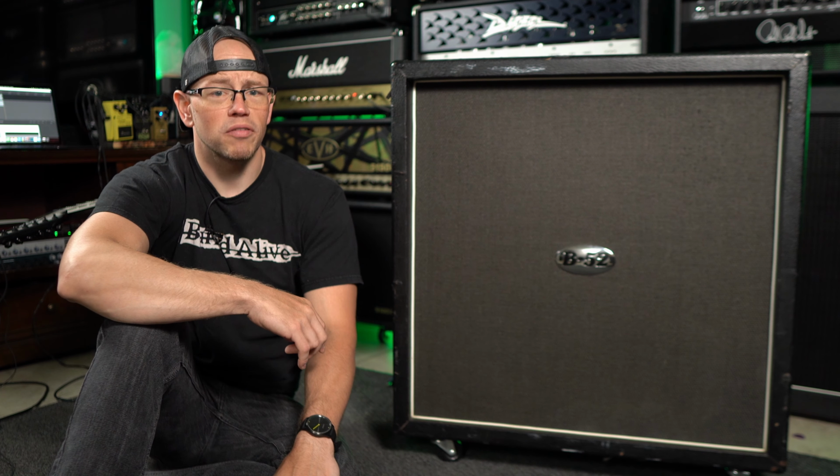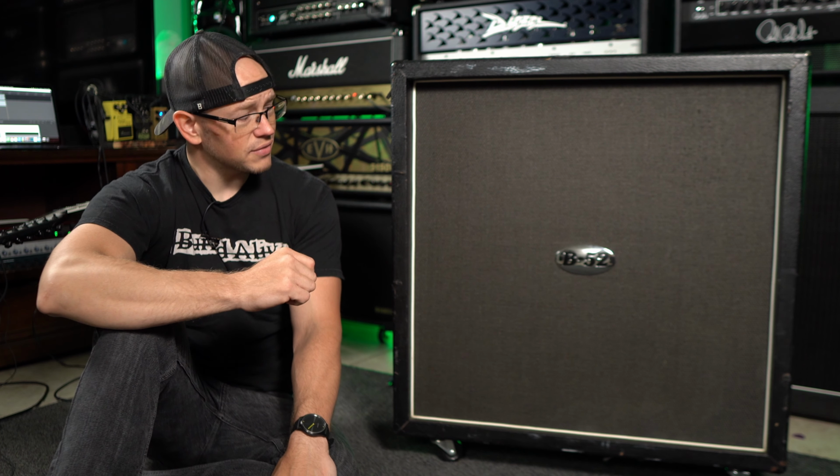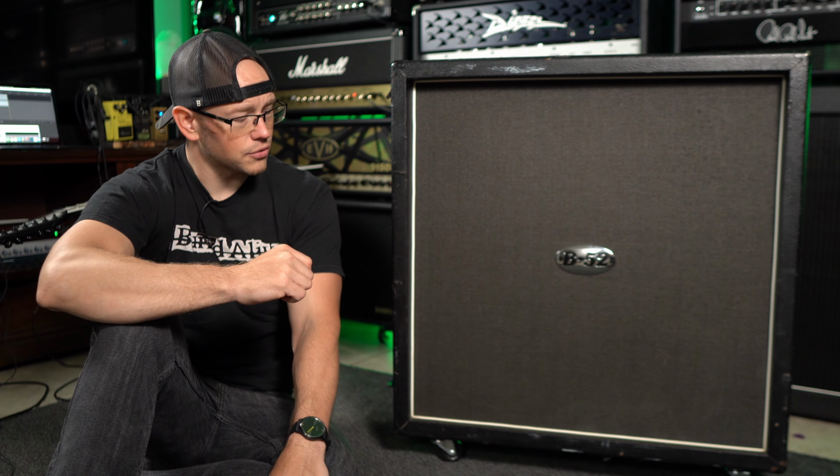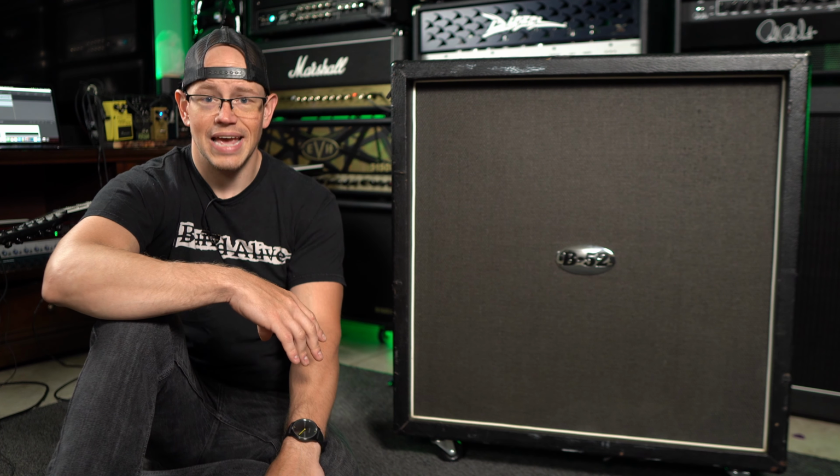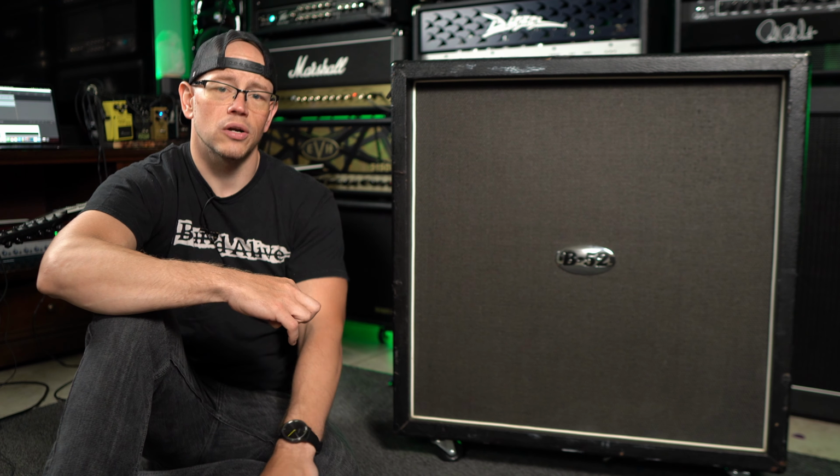I have never played one before. When I posted pictures of this cab on my social media accounts the other day, a couple people chimed in and said that they liked the speakers in the AT cab, so maybe I'll try and get one of those on the channel and check it out at some point too. But the ST cab seems to be very, very rare from what I have found out.